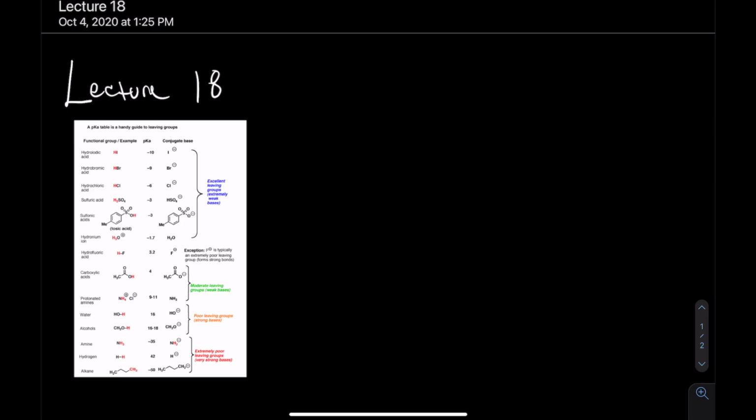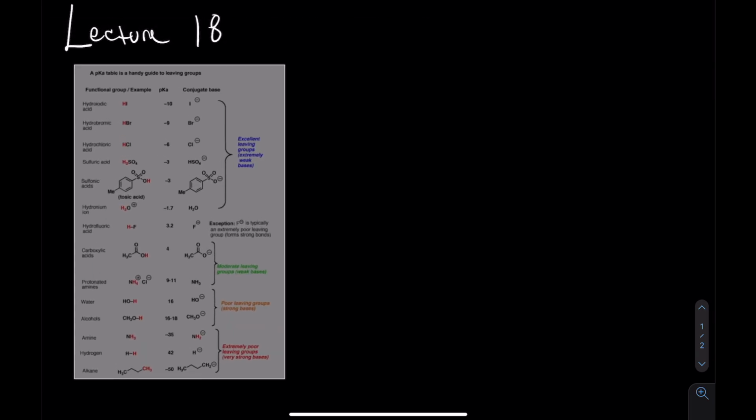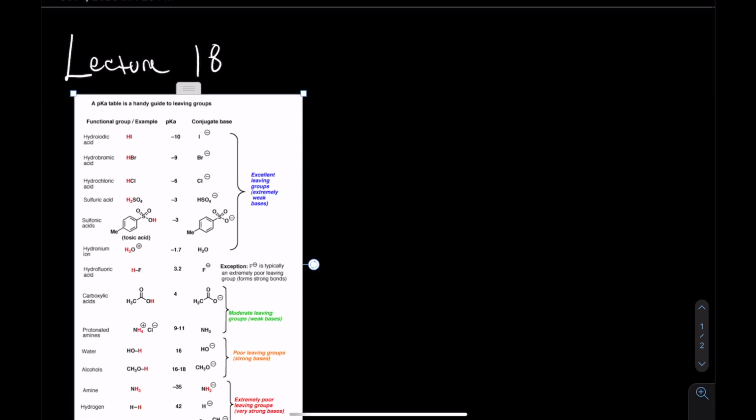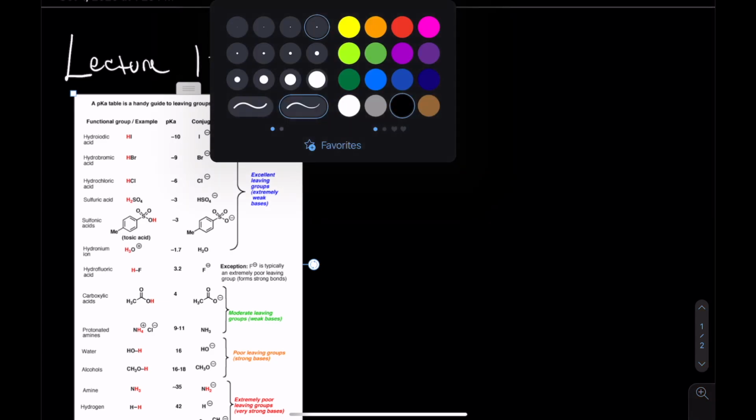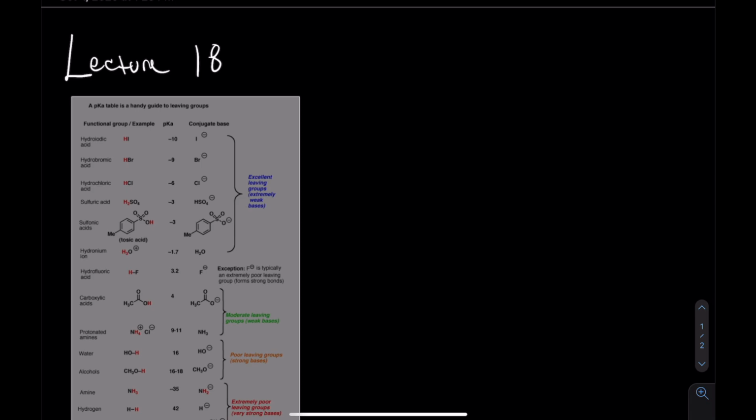Okay, so what we are going to now go into is the formation of carbocations and the reactions that you get out of them. And before we can launch into carbocation formation, I wanted to briefly cover leaving group ability. This is a chart that essentially shows leaving group capacity, and it really does basically lay it out in the context of how strong the pKa of the conjugate acid is.